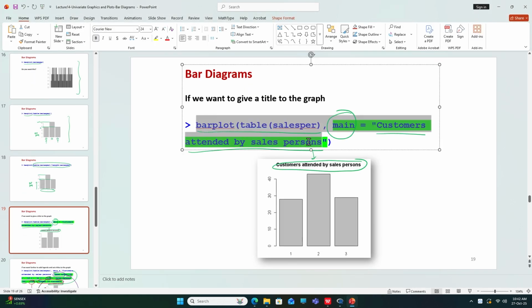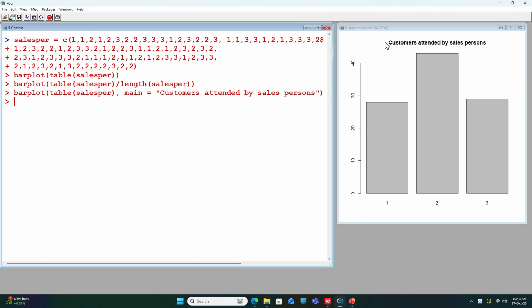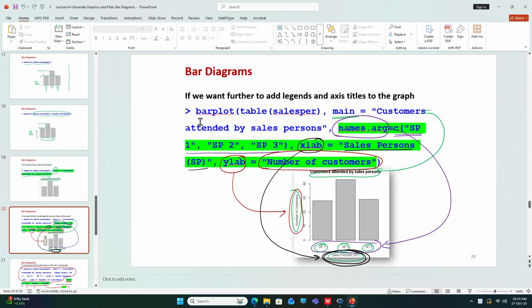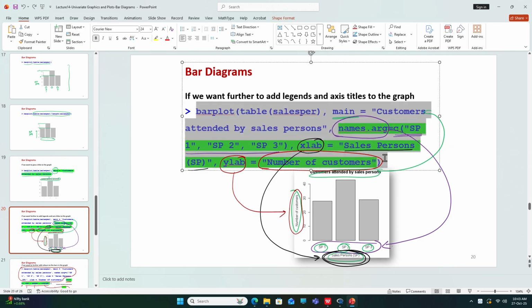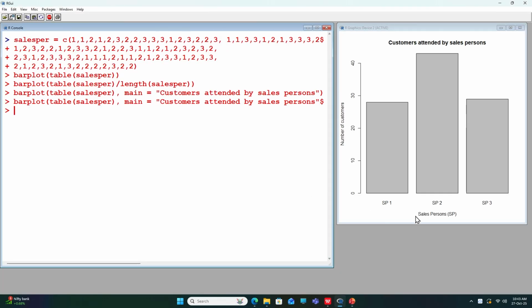And if you want to add only the title here, then if you give title, you can see here this title is here, right. And similarly, if you want to add more options, like a title on the x-axis, y-axis, legend, etc., if you use this command, you can see now the salesperson, SP1, SP2, SP3, and number of customers have come here.